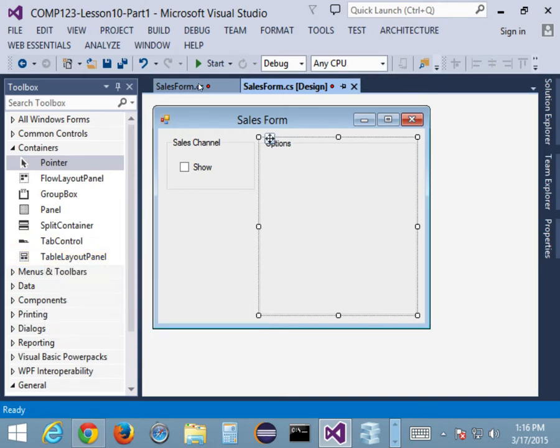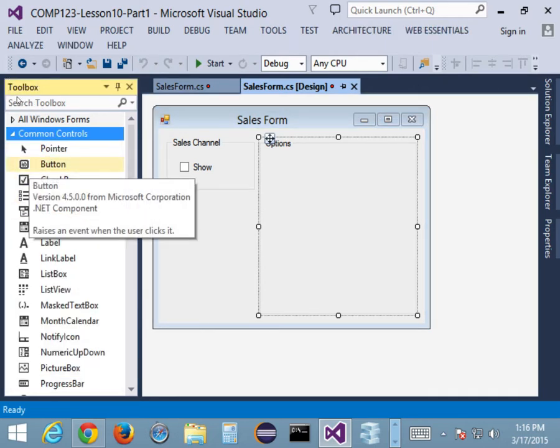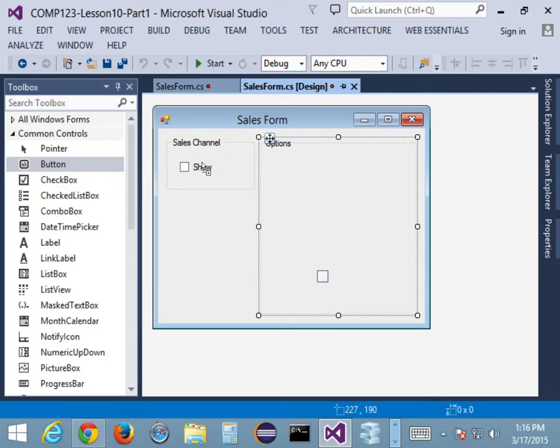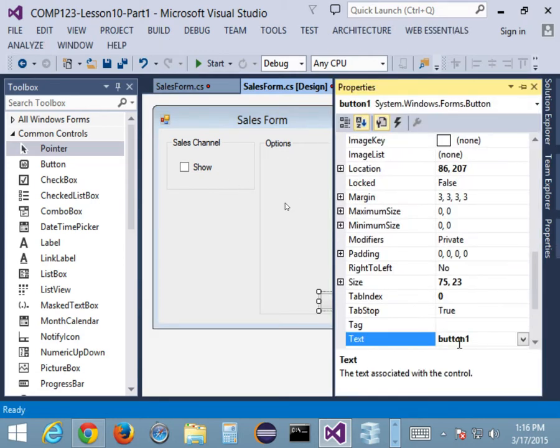Let's put in here maybe a button. I'm going to go to Common Controls again, open that up, click on this button and drag and drop it inside this Options group box. I'm going to take the properties of this button and rename it Submit.